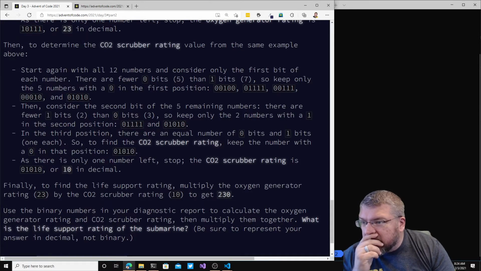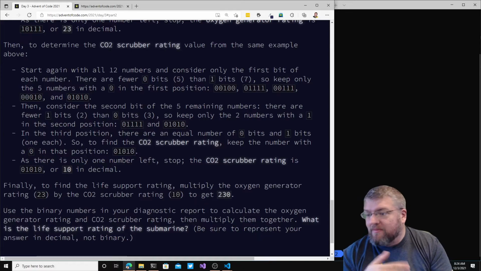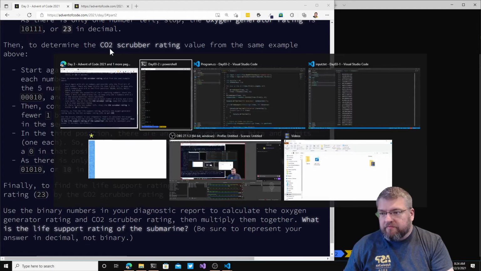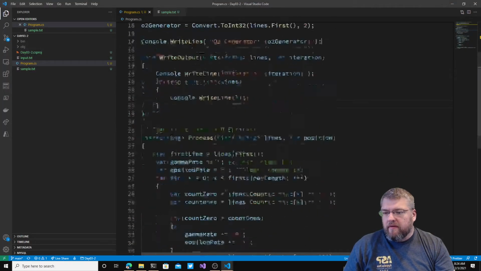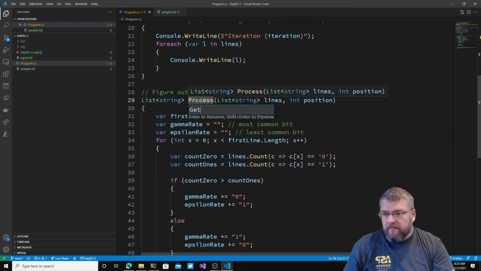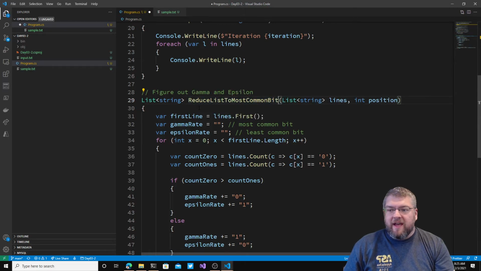All right, so then CO2 scrubber is the same thing but in reverse. Let's rename this. Most common bit. Okay.